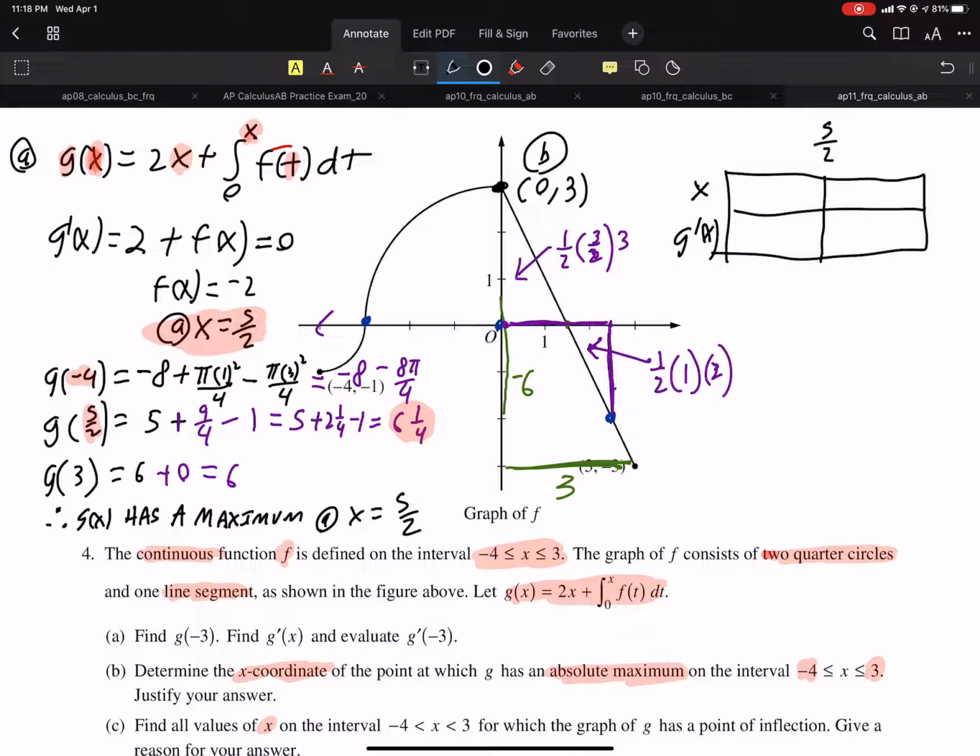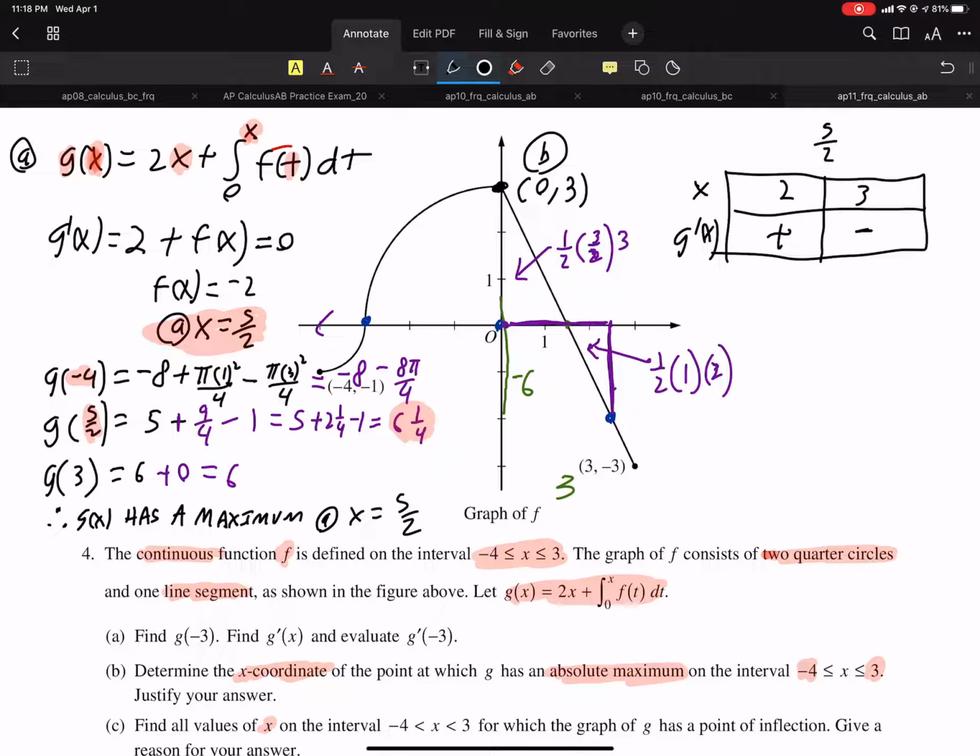So I'm going to plug in an easy number like 2 and 3. Okay, here is G prime right here. So if I plug in f of 2 is 0. That's going to be clearly positive. If I plug in 3, f of 3 is negative 3. It's right there. So 2 minus 3 that's clearly negative here. So it shows that there's a relative max of 5 halves, but there's a theorem.